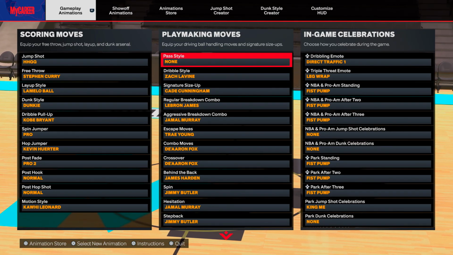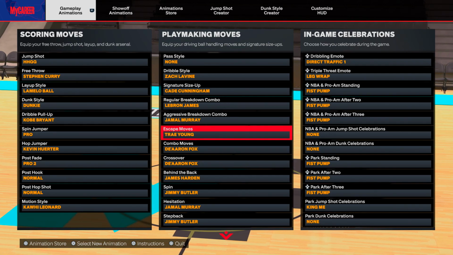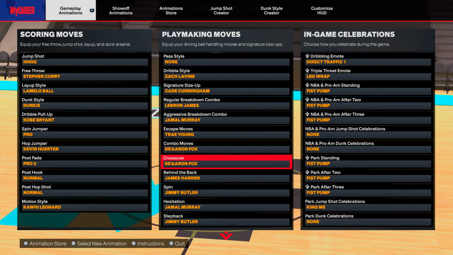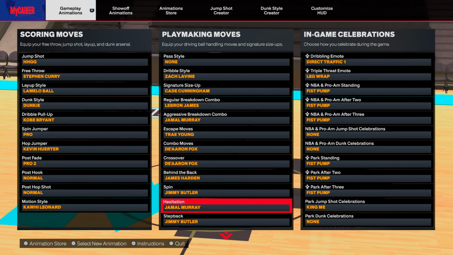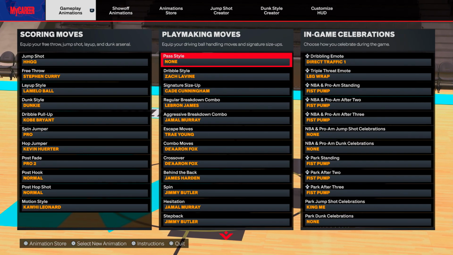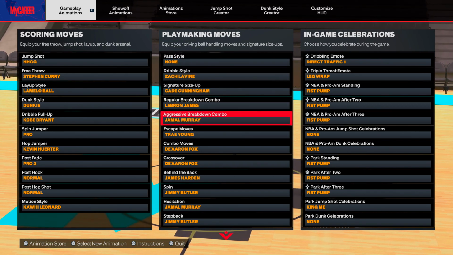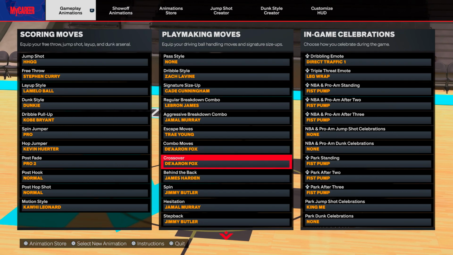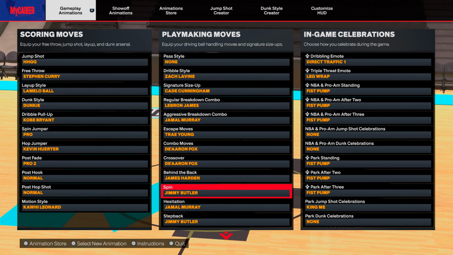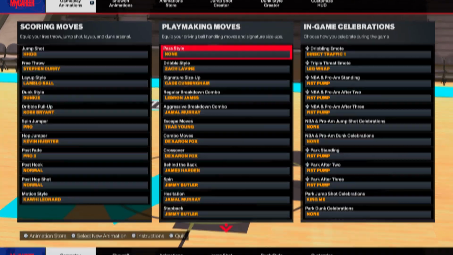Now, keep this in mind. Depending on y'all's builds, y'all might have to change some SIGs around because not everyone has a 92 ball handle. For example, 6'7s and 6'8s can't get Trae Young escape moves. But go ahead and put these moves on, and I promise y'all will go crazy, especially if y'all watch my dribble tutorial. So go ahead and watch my dribble tutorial. And now I'm gonna show y'all some clips of me using them.